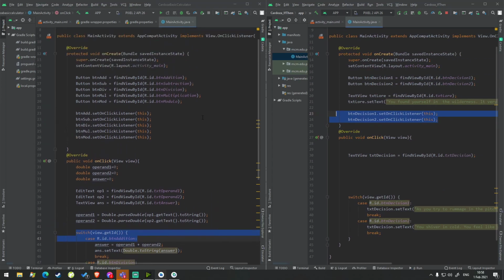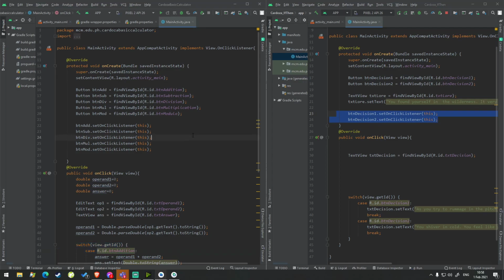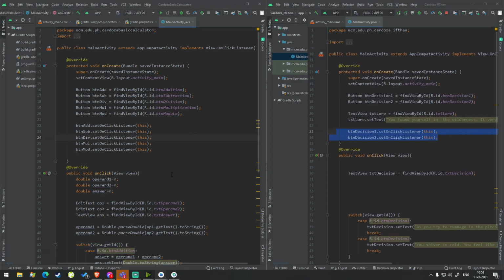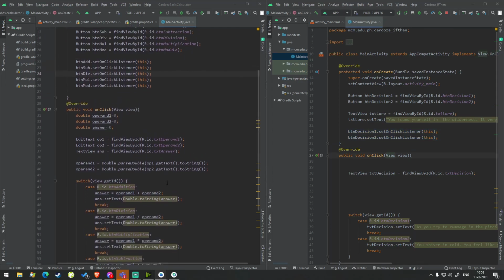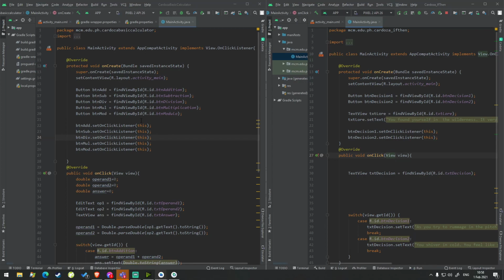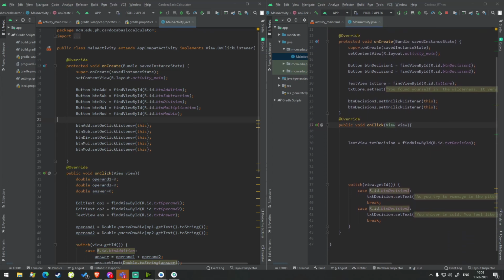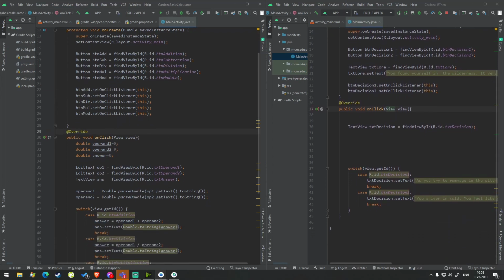Okay, here. Comparing it with our project from before, the basic calculator, you will notice that it already has set the buttons here, right? So find view by ID, then set on click listener. Then when it comes here, there should be the decision. It should be as simple as this, right?